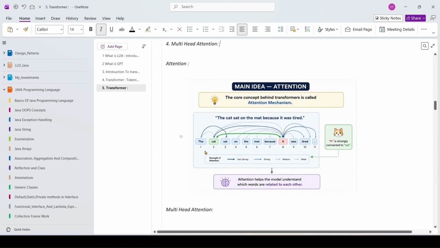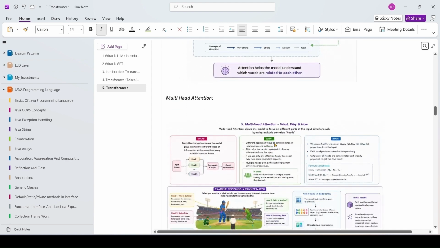In attention, words or the tokens in the sentence talk with each other to understand the context. In this diagram, we can see every word in the sentence talking with each other. It is directly talking with the cat. Because of that, the model understands it is referring to the cat only. So it will clearly understand the relationship between the cat and it. So in attention, the tokens talk with each other to understand the context in a better way.